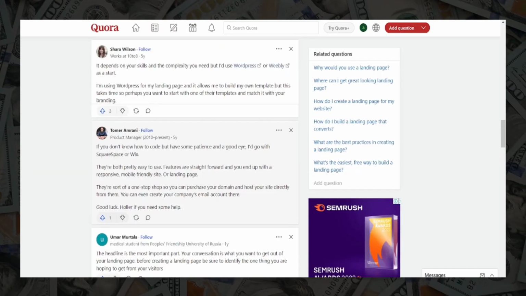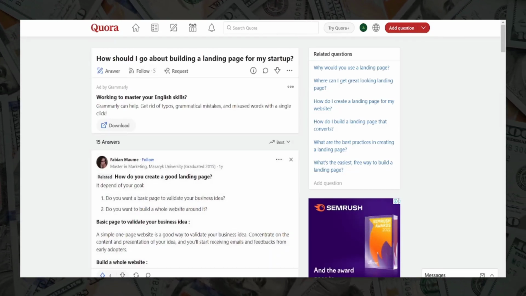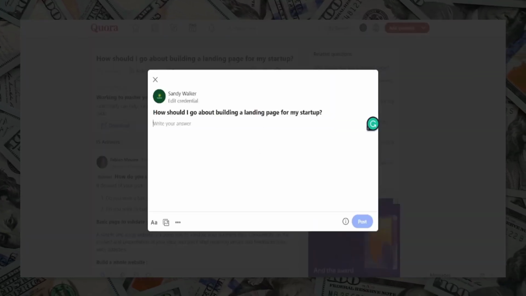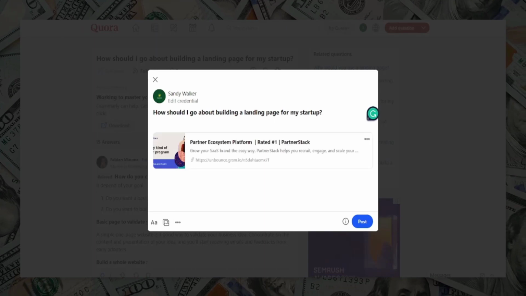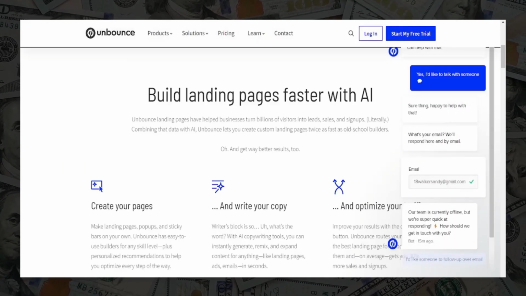All you have to do to bring up this box is click on the Answer button. You can type your response here while leaving your special referral link inside of this box, then simply click the Submit button. That's a successful tactic, and you may keep earning more money by just searching for different keywords.